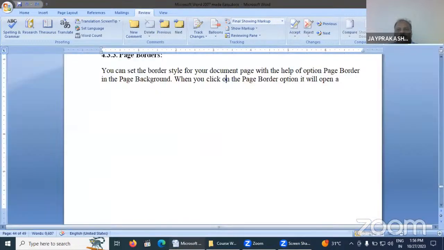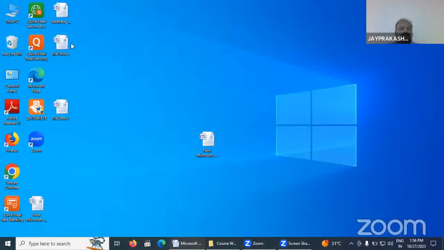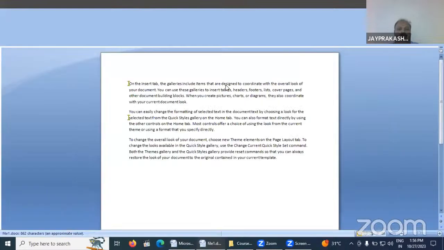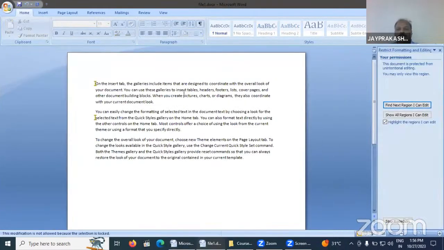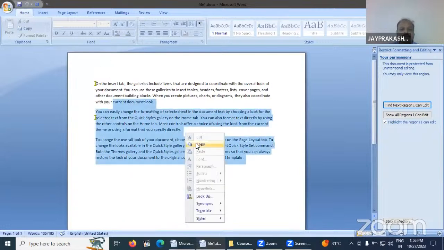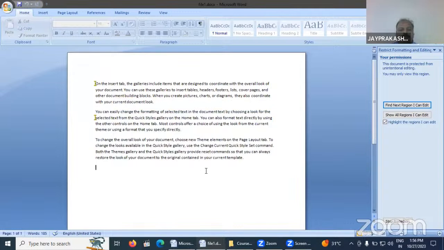Now, yes, it's working now. Now see, you cannot make changes. You cannot delete or copy. You can copy but cannot paste here. So in this way, we can protect our document. Got it?